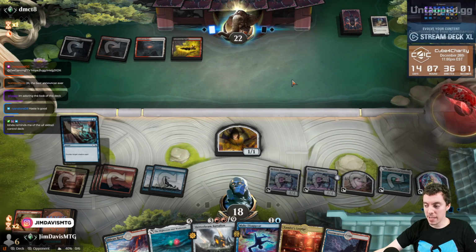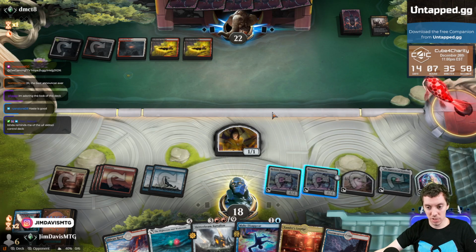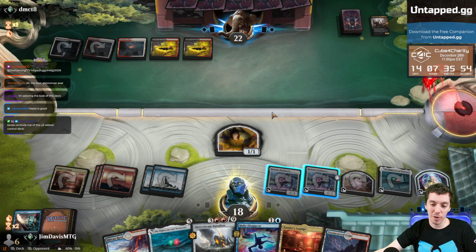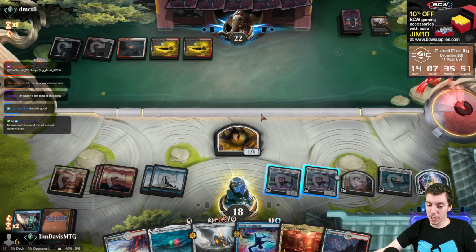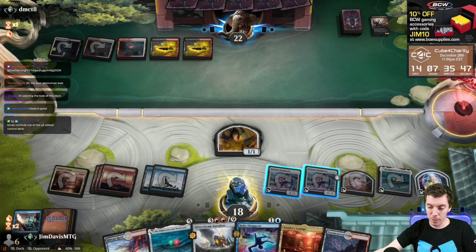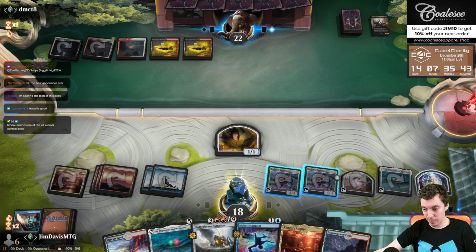Dan says it reminds him of the old blue-red Eldrazi control deck that I used to play in Standard a few years ago. More than that, I guess, like 5 years ago now at this point, 6 years. It was a blue-red control deck, and they played Ulamog. So you're a control deck, but you're also building up this crazy endgame too. Played Drowner of Hope and stuff. I think it was gas.